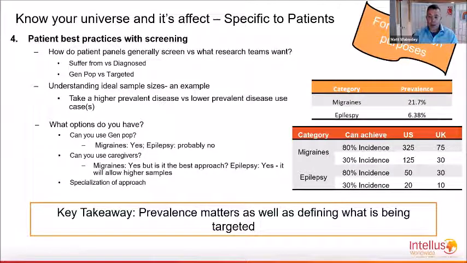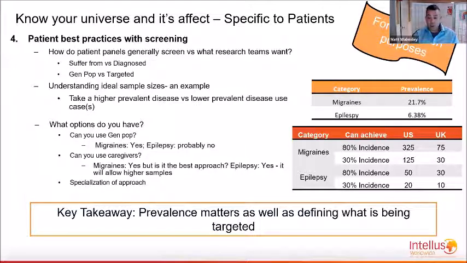Finally, I just wanted to talk a little bit more around patients and items for patients to consider pre-field. One of the biggest mistakes I see is how a pharma brand would want to target and how general consumer panels are actually screened. Usually there is a disconnect. Pharma brands are generally looking for those that are diagnosed, where most general online consumer panels only screen via "do you suffer from," or perhaps even only screen on the fly using a GenPop sample. The key point here is to understand, as Amanda noted before with the HER2 example, what the incidence is based on and getting consensus around this before fielding.